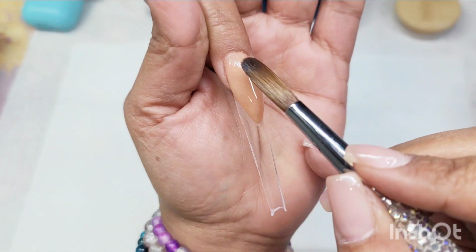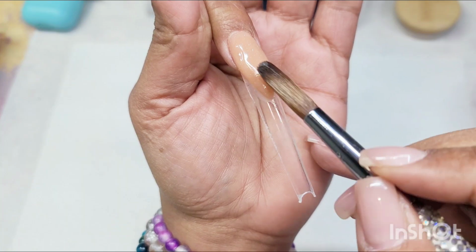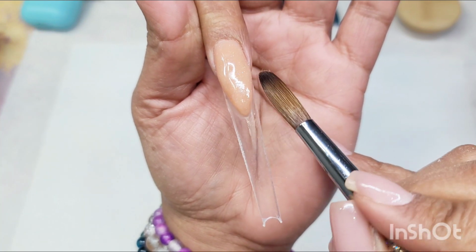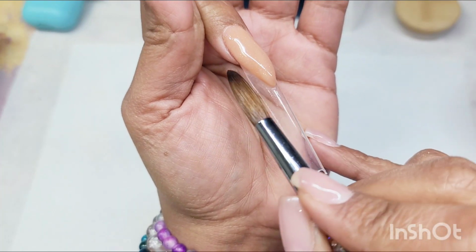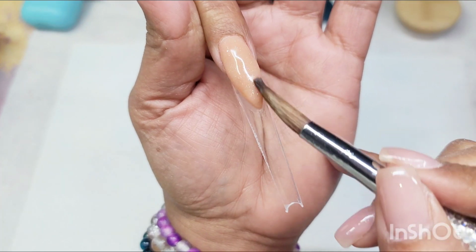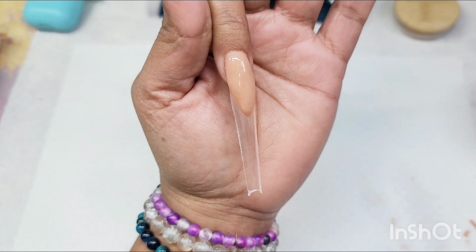So here I am just trying to get that extended nail bed to be properly built. And like I said, it took me a few tries to get used to the consistency.